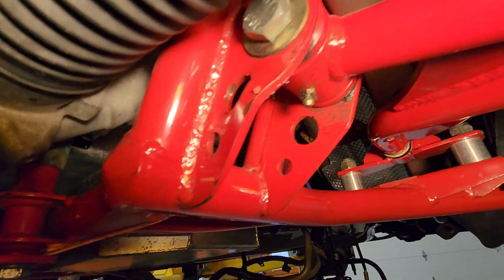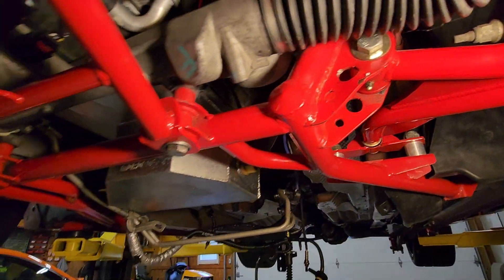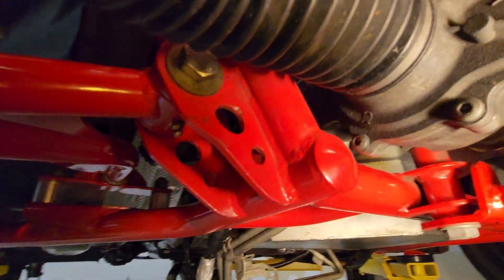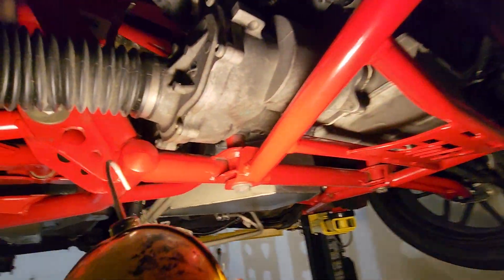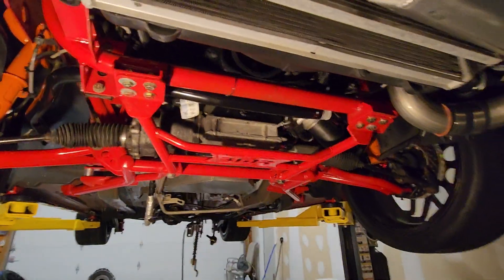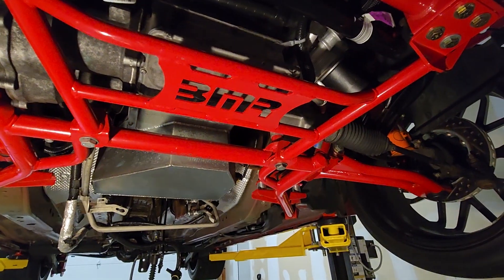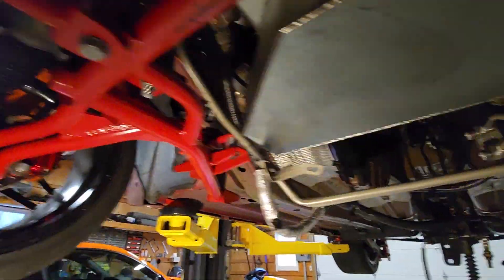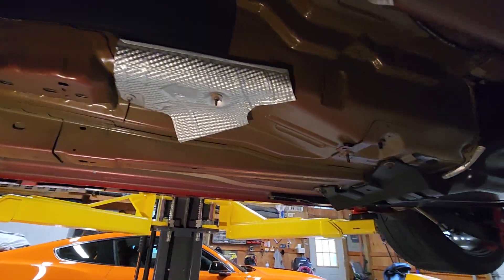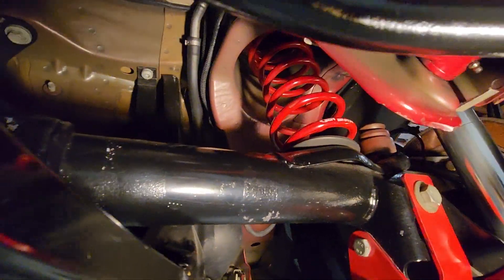We might be able to bend it back and fix it, but that might be a weak spot, or we might just end up getting a new one. Same thing over here - I don't know if they hooked it and tied it down, but you can see this side isn't as bad. Just want to give you a quick look underneath it again - the whole BMR catalog: k-member, a-arms, rad support, stiffener bracket, and the BMR safety loop we have sitting for the transmission.